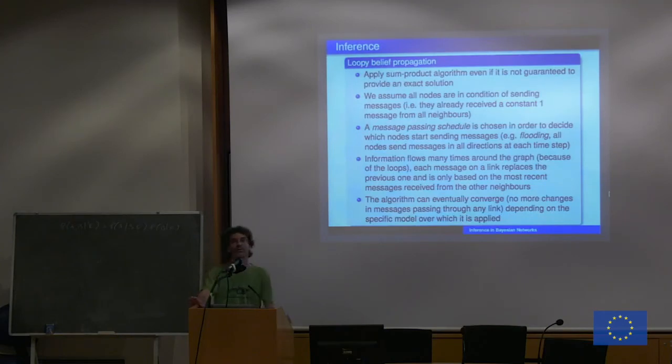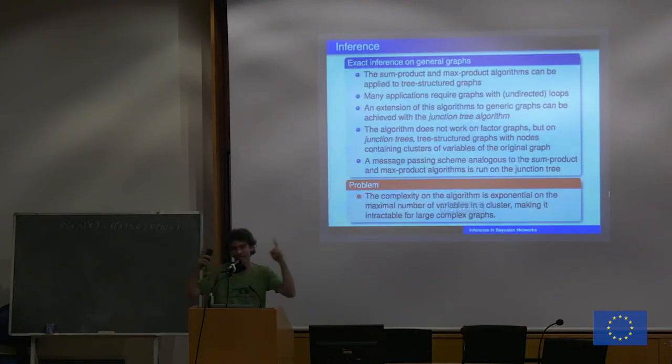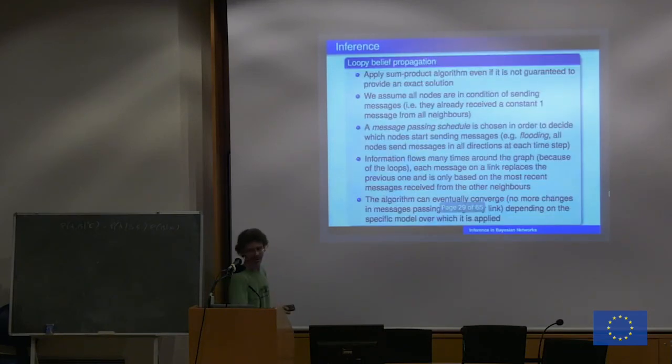In the looping belief propagation, that's really very simple, okay? In a network, you can send a message after you received all messages but the destination. That's the rule, okay? In a chain, you take a message, you propagate. Here, this message could be sent if you received these 2. Okay. Now, this is a problem in a cyclic network. Okay. And so what you do is you basically assume that all nodes are in the condition of sending messages because you assume that they received one message from their sources. So everybody sends a message.